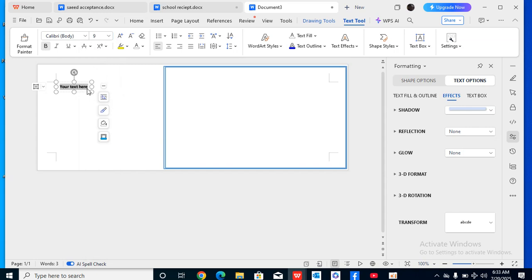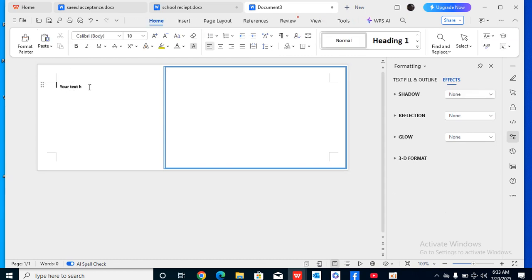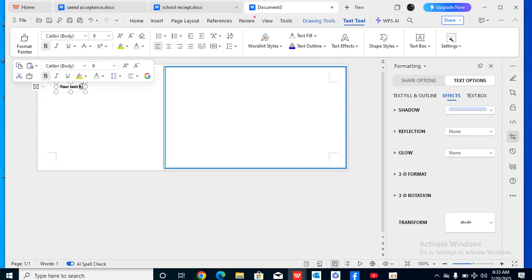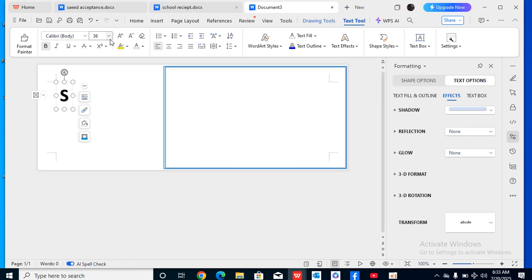When we change it to 9, we'll come here and type in serial number, receipt serial number. You can still change it to 9. So we'll highlight and change it to 9. So serial number.